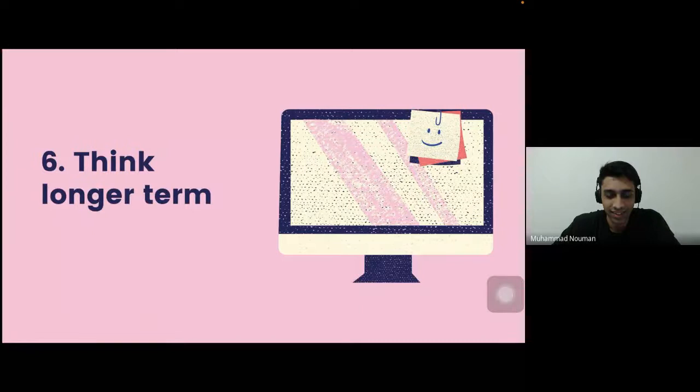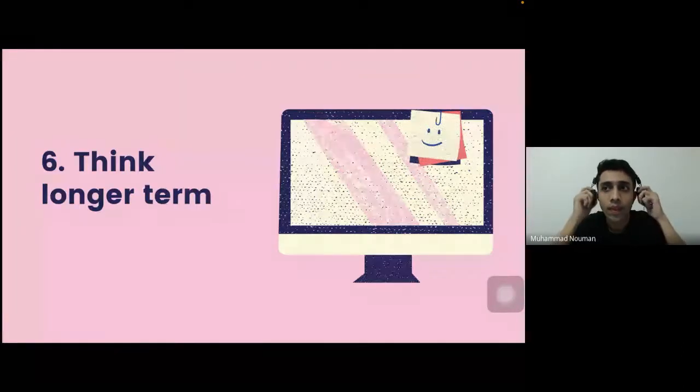And six, think longer term. You may be continuing to work from home for a while, so think about ways you could improve how you work while at home. Like if you have a room that has a window that lets in a lot of light, could you work there instead? And try to explore how you work with others. Are there different ways to talk online or new software or applications you could use? Something like that.